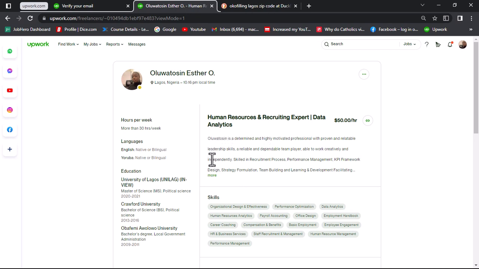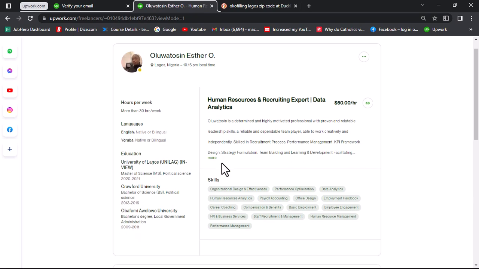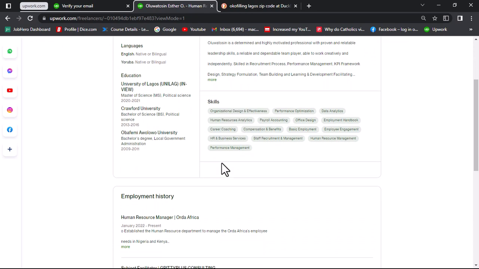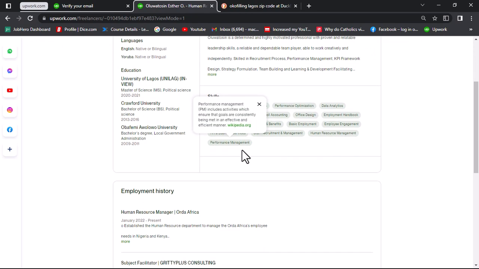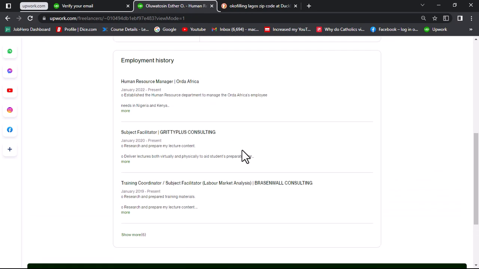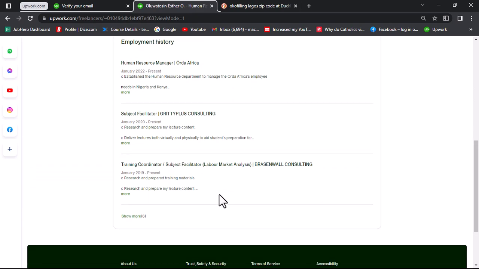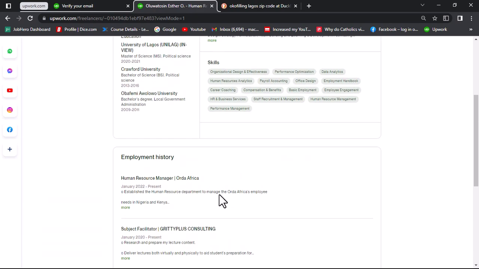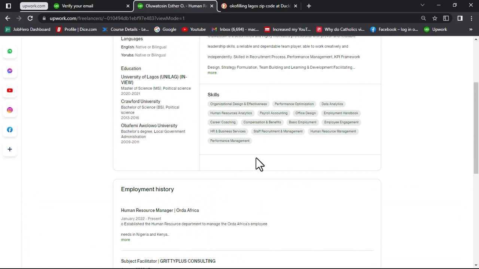All right. So the client gets to see your skills. They also get to see your employment history. And because you don't have a portfolio uploaded, this is a new account. We don't have a portfolio. If there was a portfolio, our portfolio will show up here. If there is a certification, our certificates will all pop up here. All right. But for now, what we have filled in is what the client sees.